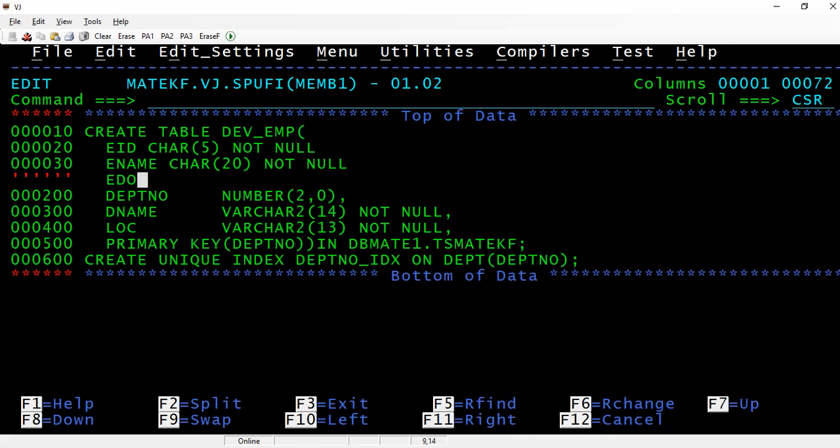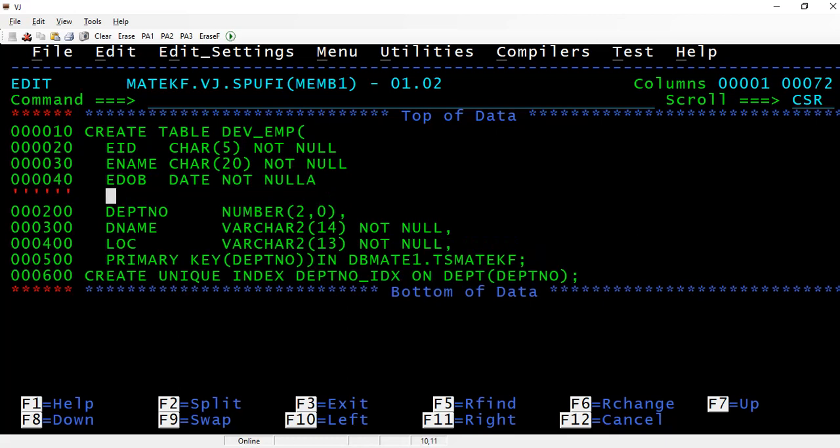Then let's say employee date of birth, and make this a date field, and this also should be not null. And then let's take employee salary, which is numeric, let's say 7,2.